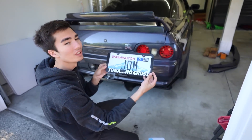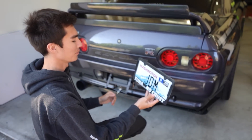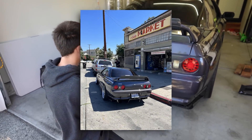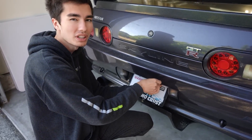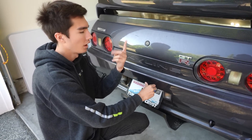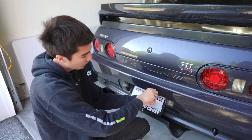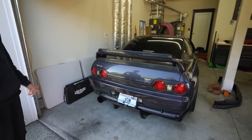I already got my Tuna No Crust plate frame that I've run on this car basically the entire time - we even took photos with it in front of the actual tuna place down in SoCal. An interesting thing about Skylines is they were never meant to have American plates on them because they were only sold in Japan, Australia, and the UK. So I could only fit one bolt into either hole, but one bolt is all you need. This doesn't look real - it looks like a show plate you'd slap on at little events.